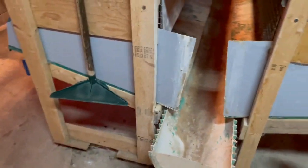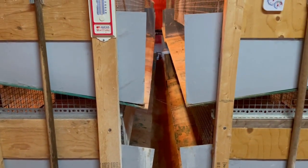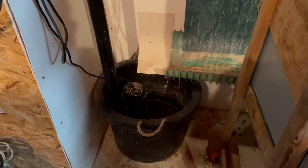You'll see that I have a center trough here. That's my flush trough. And it goes all the way to the back where I have a sewage pump. And it's the same for the Florida White cages as well. I forgot to mention that. There's also a sump pump at the back here, and things flush in there, pump, and go all the way outside. And I'll show you where that is in a moment here.